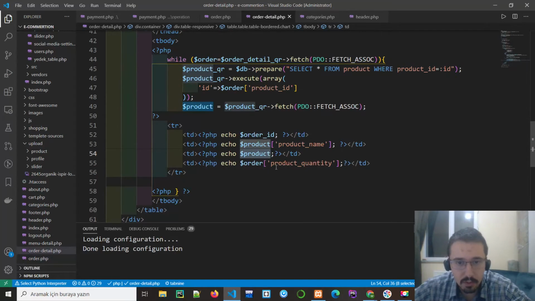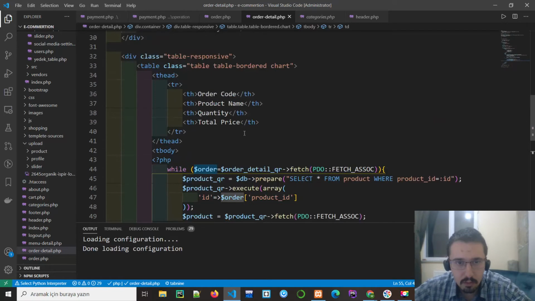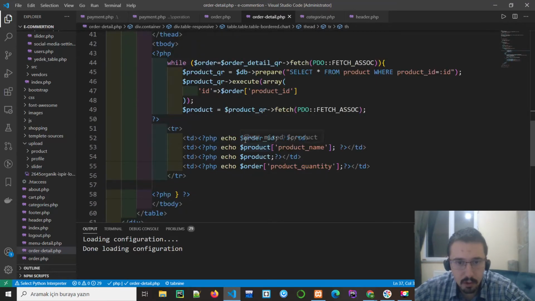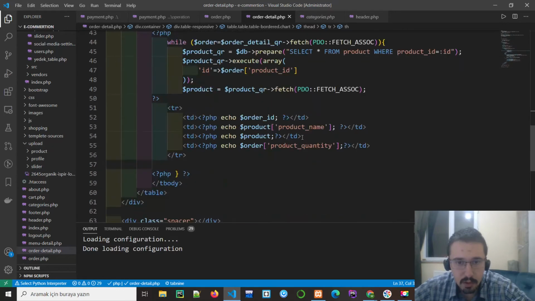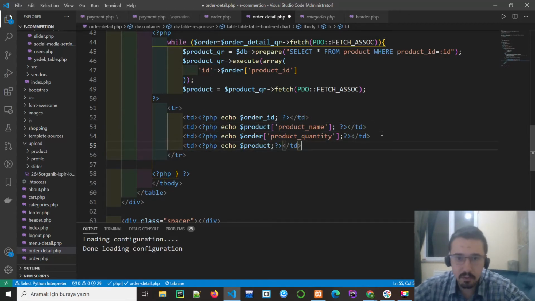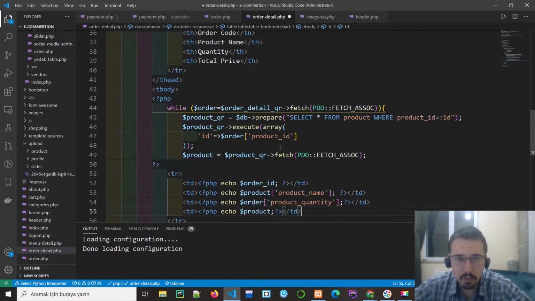What's your product quantity? We will get it from the order. Product code, product name. Product quantity must be here, and after that we will get the product total price.